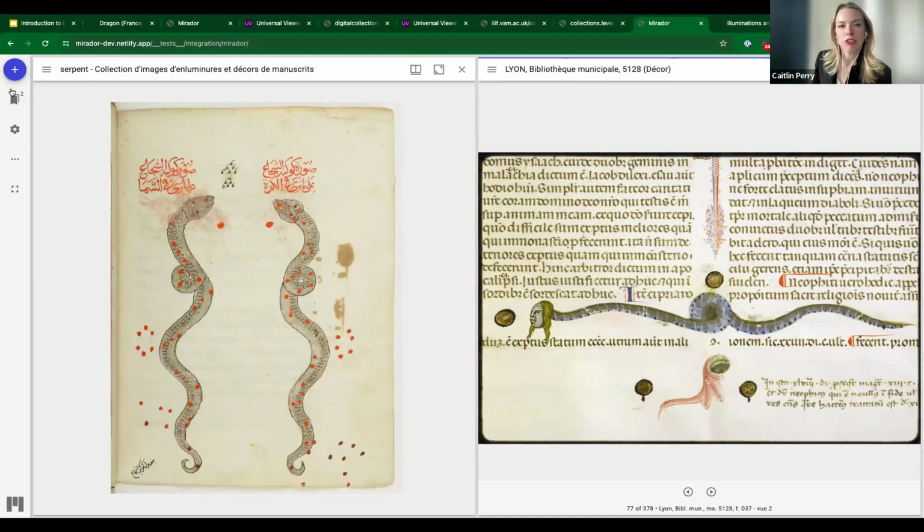So what other strange Mirador problems can we try and solve together? Unfortunately, the zoom is a user interface issue, and it depends on your operating system and what device you're using. So it looks like we have a whole bunch of different solutions here. Okay.